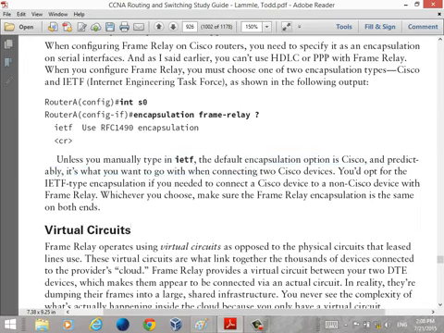What it is saying: if there are two Cisco devices and you are running frame relay between them, which encapsulation is used by default? Cisco encapsulation, Cisco frame relay encapsulation. But he's saying if you are using two different devices, one Cisco and the other non-Cisco, then which encapsulation do you have to run? IETF. Fine. Next thing.